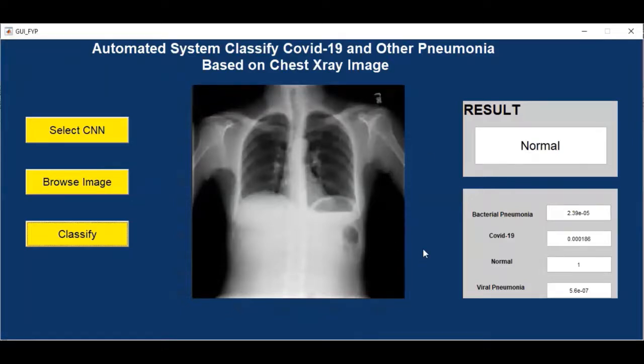As shown here, this image was obtained from a female patient. So we can see that the variety of the image dataset includes both male and female.